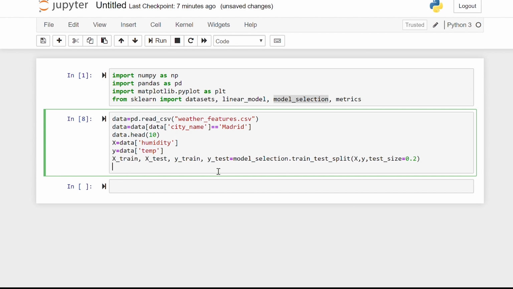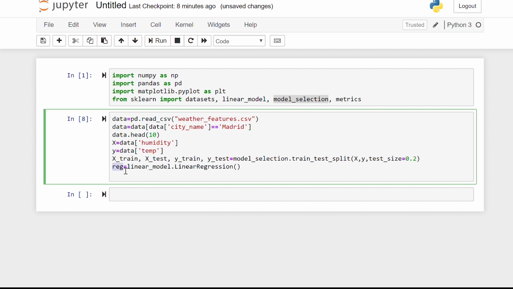Right now we will use the linear model class over here. So let's say reg equal to linear model dot linear regression.